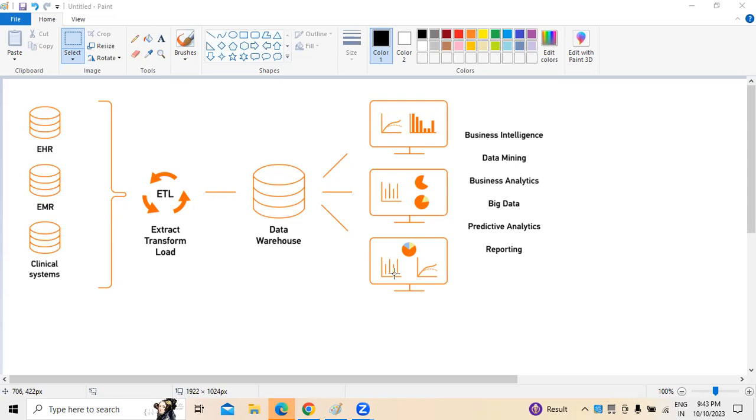So when we talk about this ETL process, it involves extracting data from one or more sources, maybe different database servers or data warehousing sources, then transforming it to fit a specific format or structure, and loading it into the target database or data warehouse. But majorly, when we talk about ETL, the major goal is to make data usable for analysis, reporting, as well as business intelligence purposes.